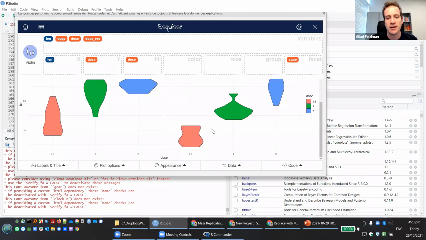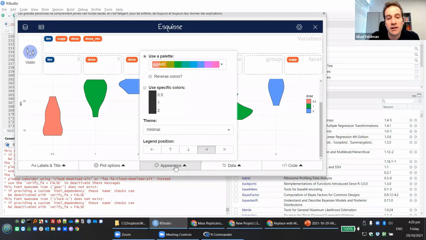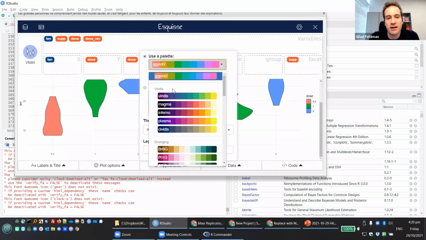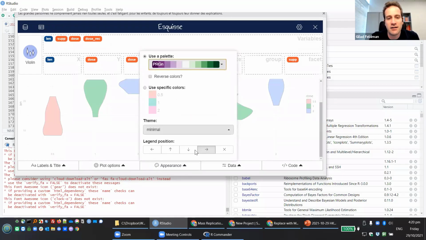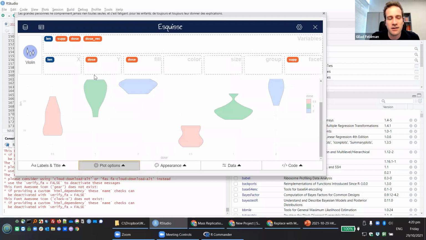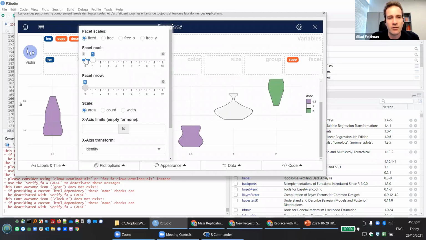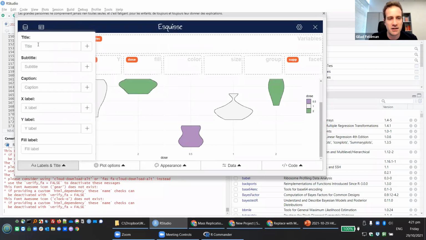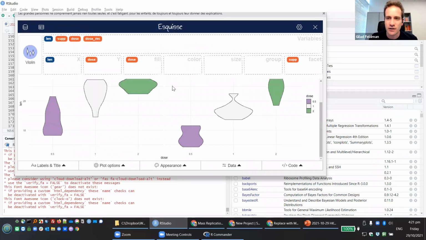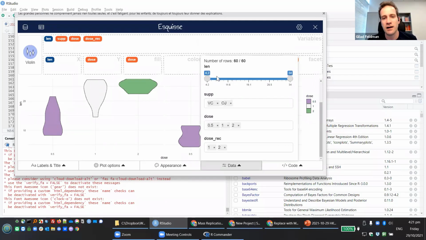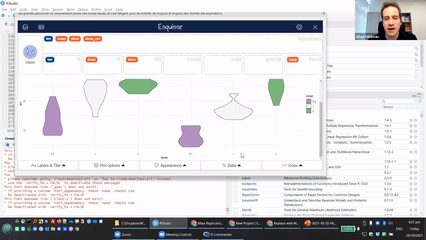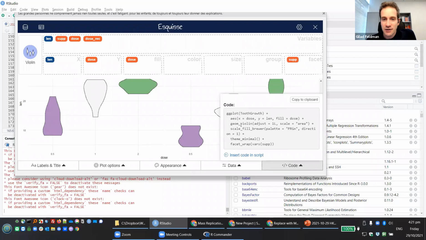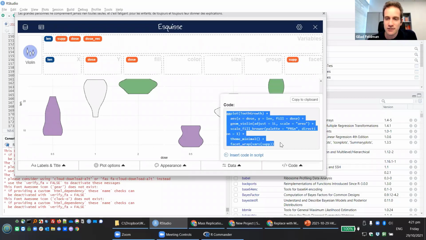And the question is, what can I change? I can change basically everything. I can use different colors over here. I can change whatever it is that I want, the number of columns, the scales, the X and the Y. I can change the labels. So I can really make this very pretty because ggplot2 is very powerful. I can also manipulate all sorts of things regarding what it is that I'm looking at. And at the end, look at this. Here you have just the code. So this is wonderful.